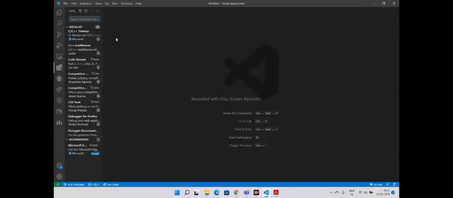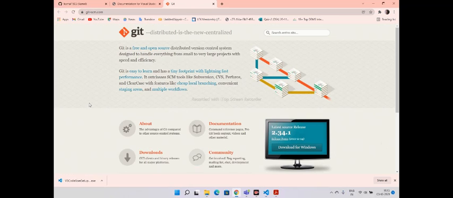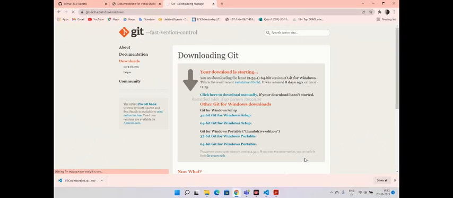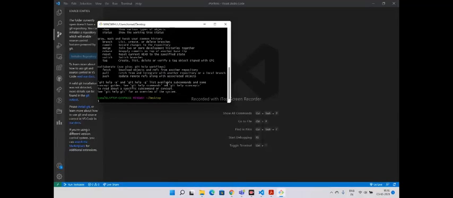Okay, now let me tell you how to attach it to GitHub. I don't have Git installed now, so I just download Git for Windows. Now it is downloading here. Now as you can see, my Git Bash is installed, so I will run git here. I just write git and then press enter. If it is showing like this, then it is installed, and if it is showing command not recognized, then you probably haven't installed Git yet. I recommend you solve your issue when the lectures are over.